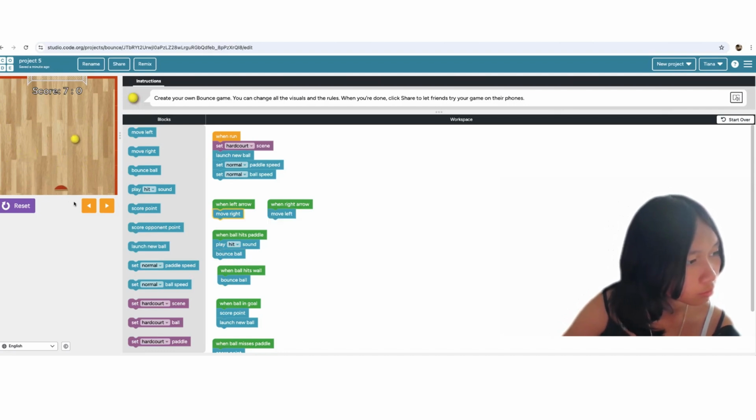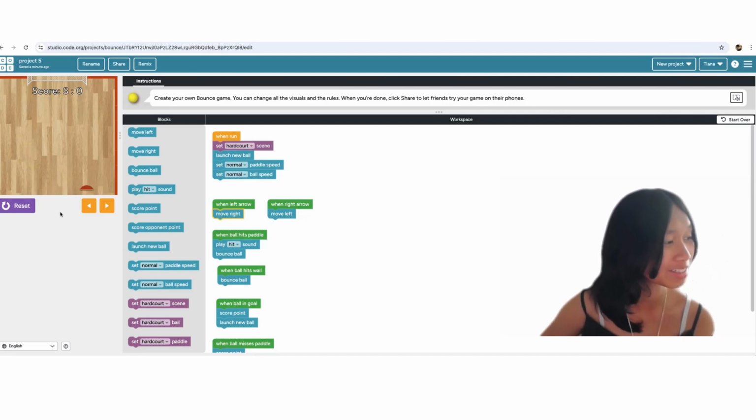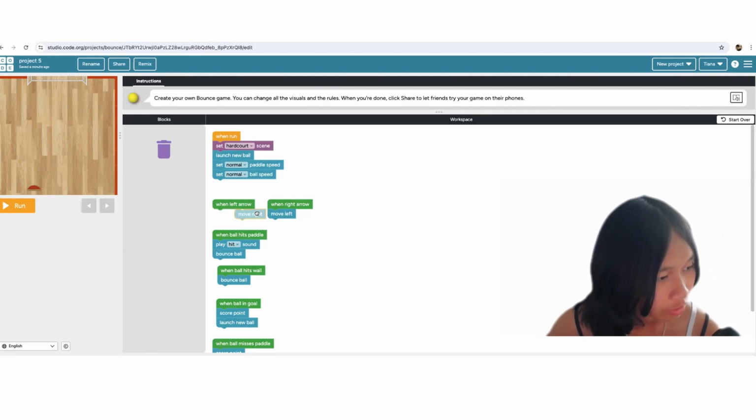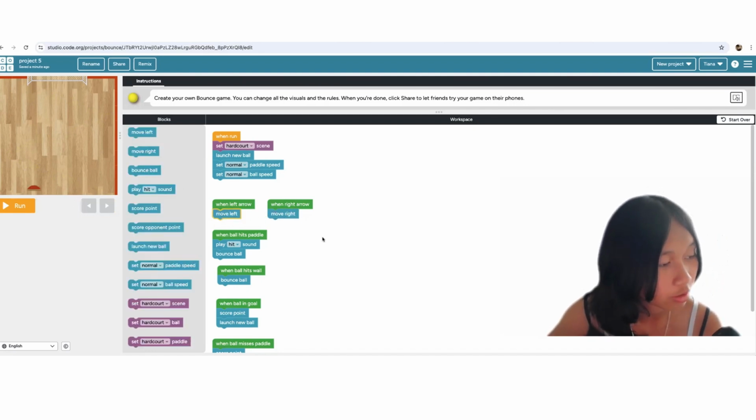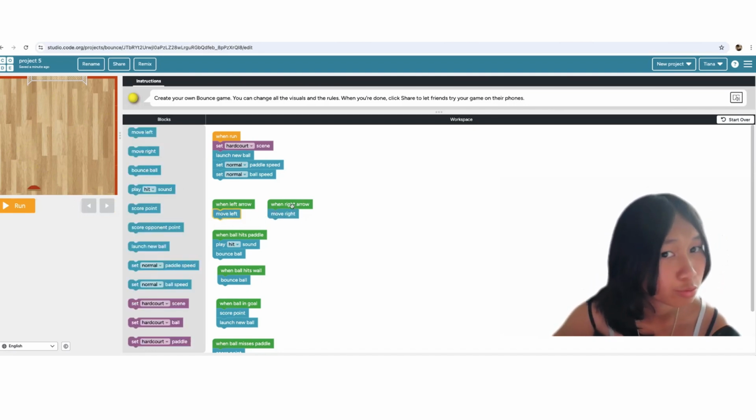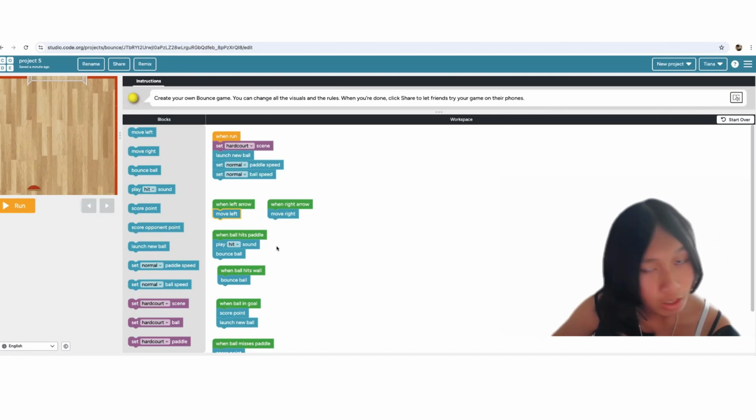Would it go in? No, it did not. That did not give me the point. This is very confusing. You could also make your game really confusing if you really want it to be.